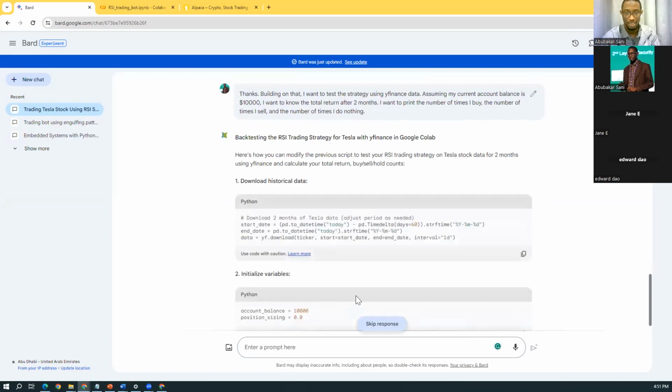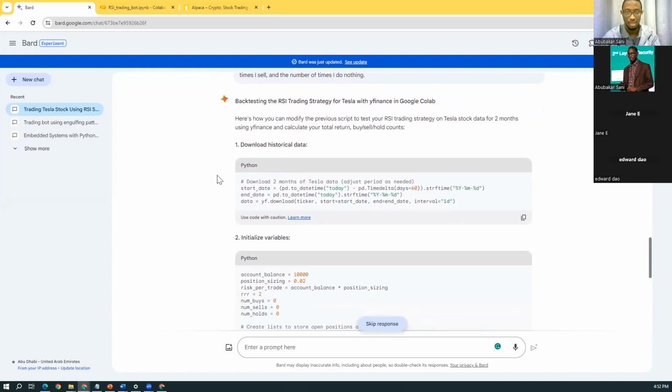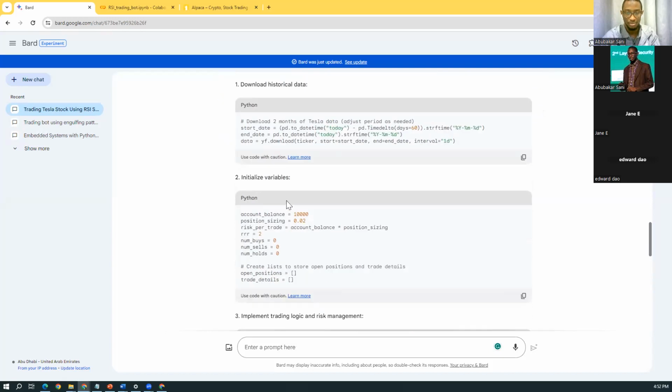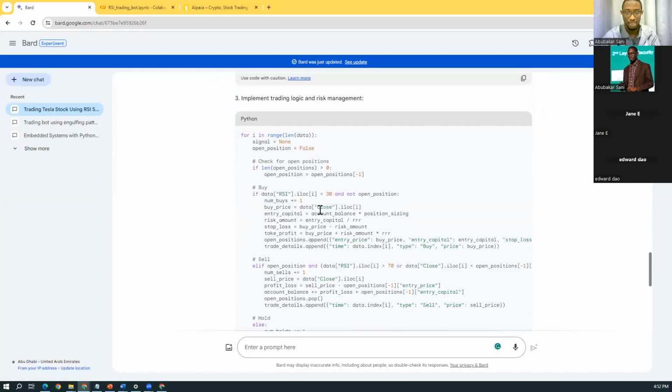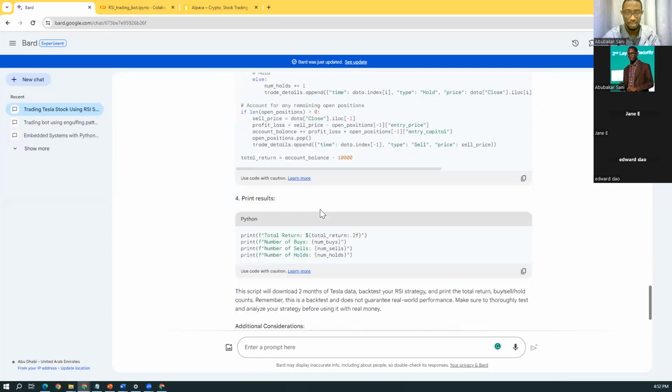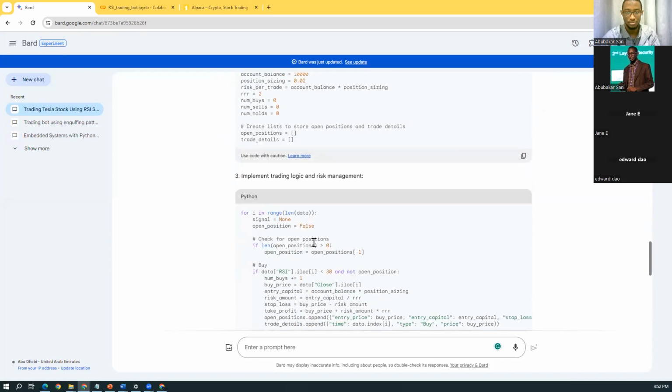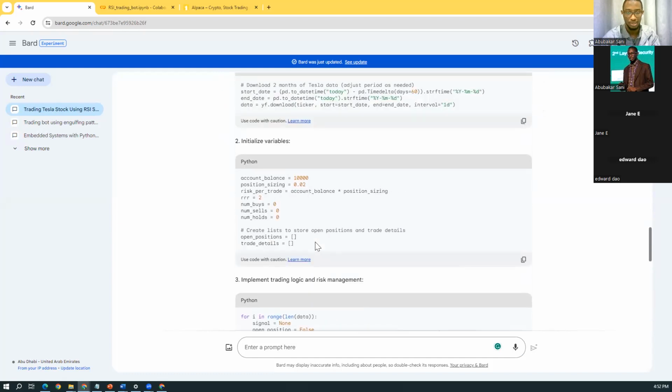Okay, so it is telling me here is how you can modify this: download historical data, initialize variables, implement risk management and everything, and then print the results.